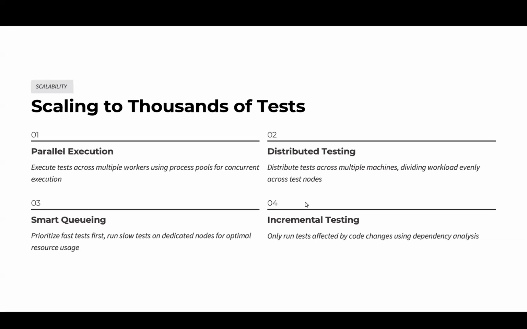Another thing is smart queuing. That's where you want to test something, but you know which area it went into. You can prioritize based on that. You can prioritize based on whatever is fast and whatever is slow, and put that at the end. Incremental testing, the same point: based on changes, you can test only that area.